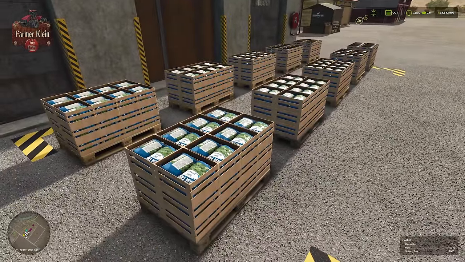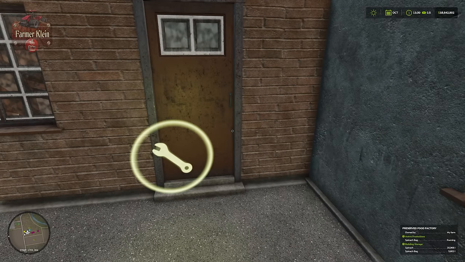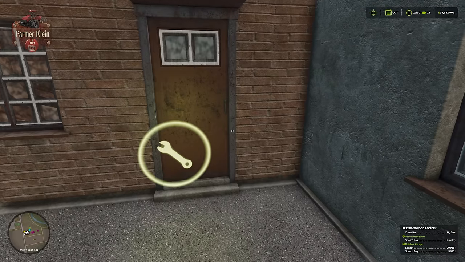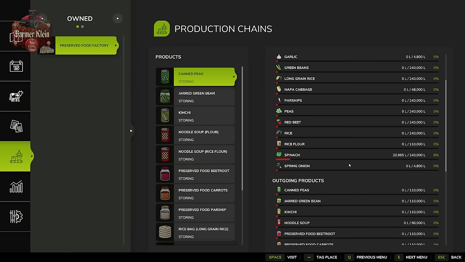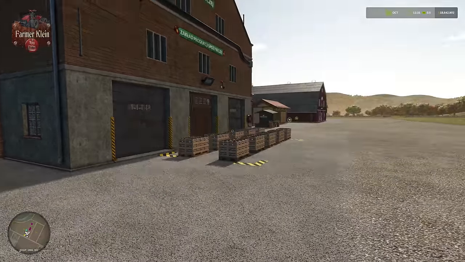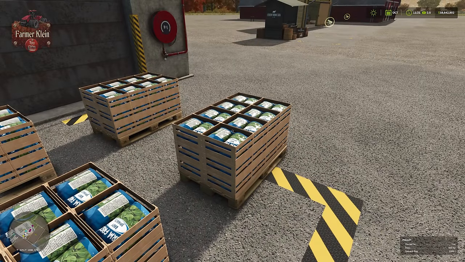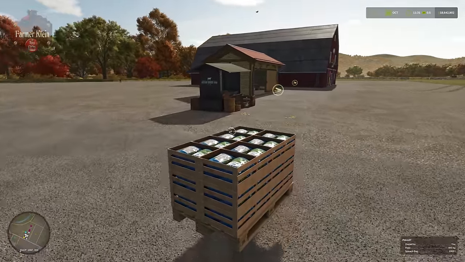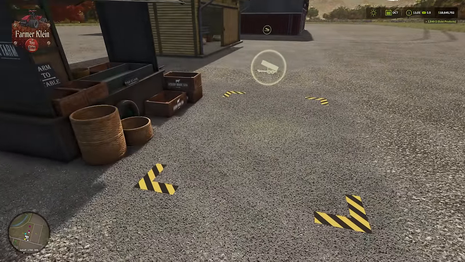We have 10 pallets of spinach bags here. We have 5 spinach bag pallets still in the storage of this production facility. And we have 20,000 liters worth of spinach still to process. So that is a pretty darn good deal. Let's go ahead and sell one of these and just see what we get. Now, for the purpose of this video, I have enabled super strength. So, of course, that is not something you're typically going to be able to do.